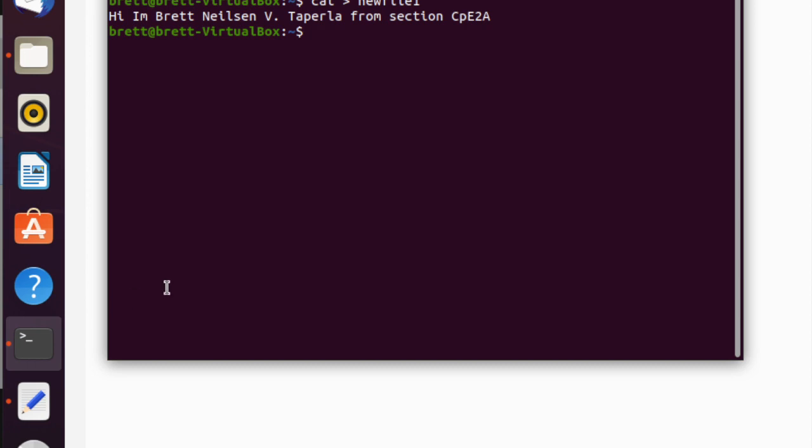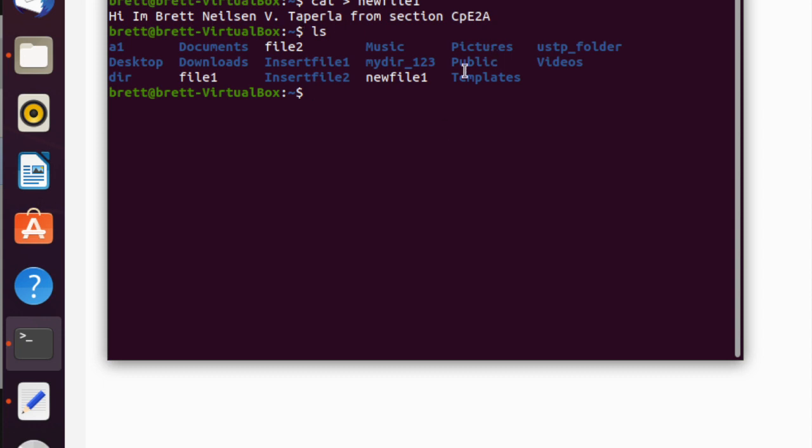The next one is a new file, so cat, create new file 2. New file 2. Enter.